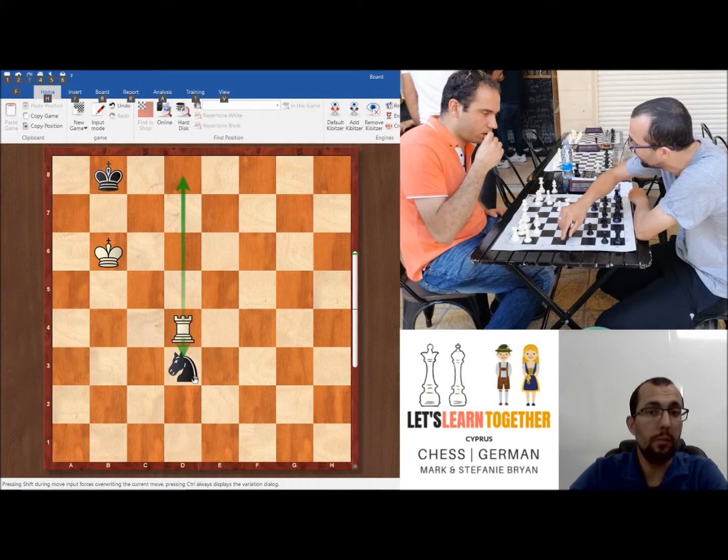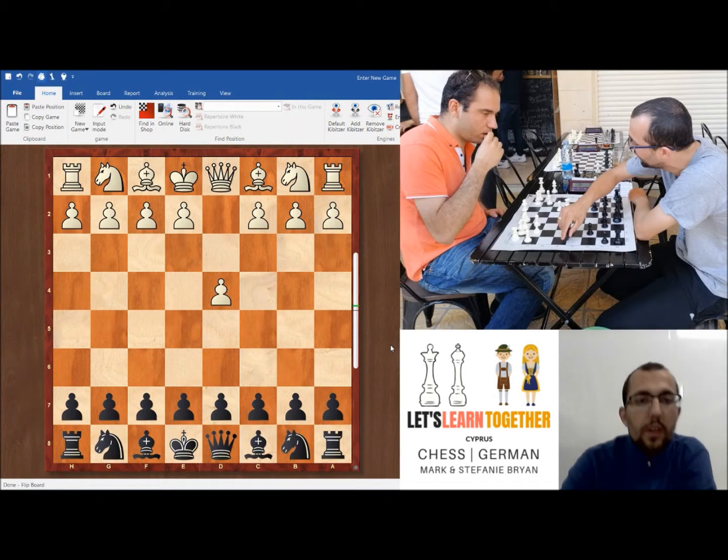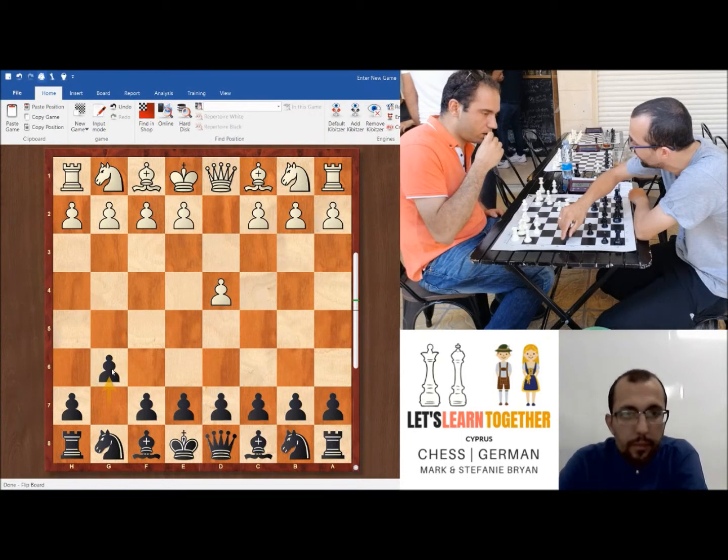Let's look at the next game. So my opponent is Christos Sava. He was playing with the white pieces, and I'm with the black pieces. And he plays d4. So I went for g6. Now I played g6 to tempt him to go for e4, and this is what he did. So e4 and bishop g7.